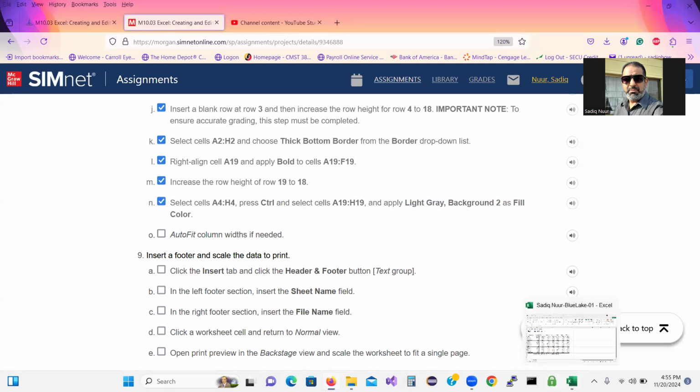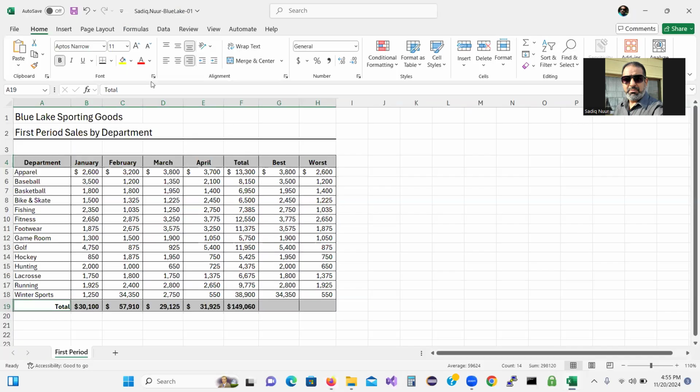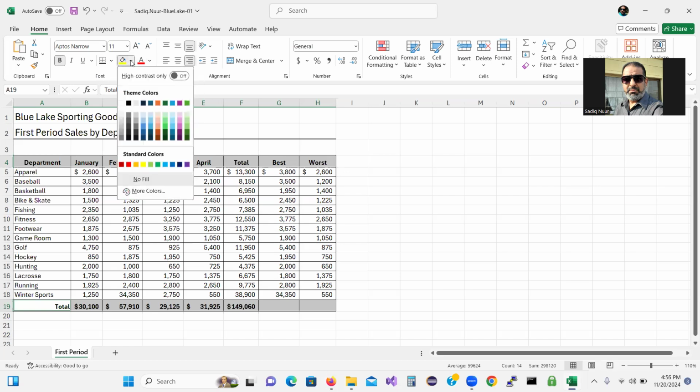Light gray. So go to the bucket under the font group, under the home tab first. On the ribbon, look for the font group, the yellow bucket, that's the fill. And we are looking for gray. This one is 5% gray.